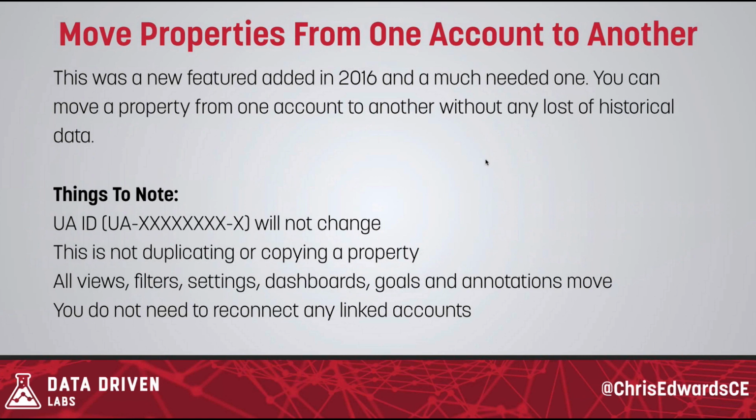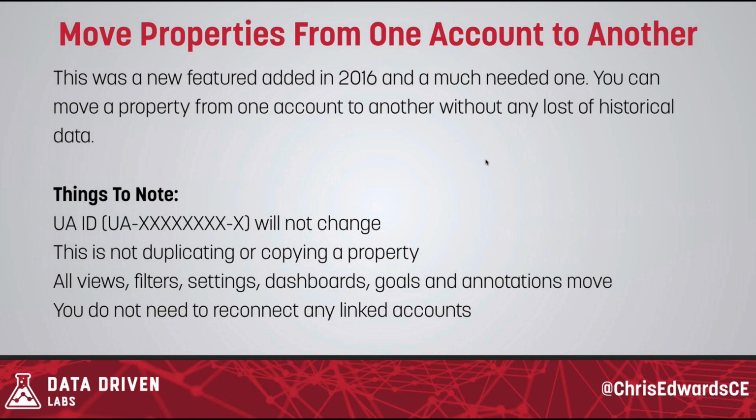Google added this actually in 2016, so it's kind of a new feature when you look at overall how long Google Analytics has been around. And this is one that analytics users like myself have been begging Google to add for a very long time. So there was a lot of celebration when they added this. Seemed like a very small thing, but there's a lot of back-end stuff that has to happen in order for these things to work. So you can move a property from one account to another, and as we talked about, all that historical data will come over.